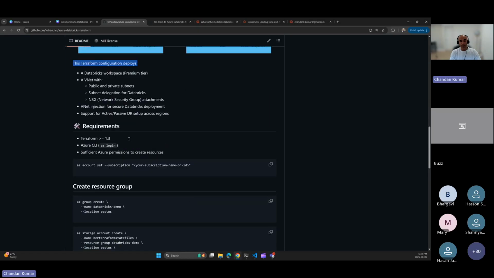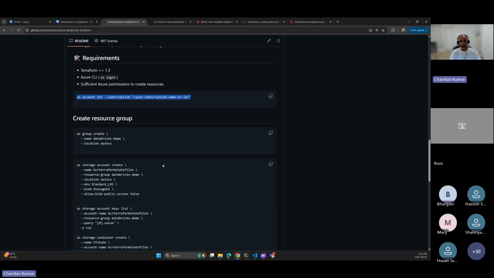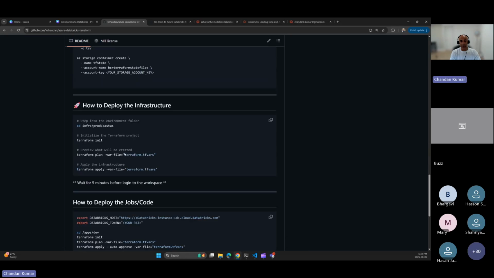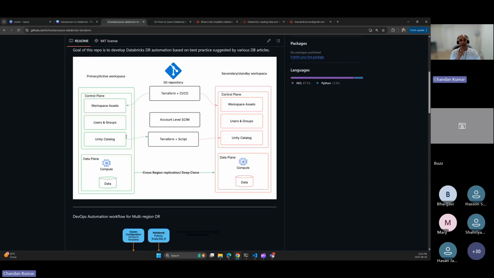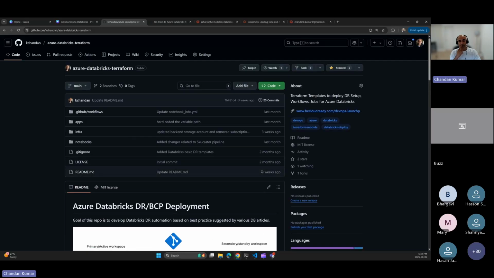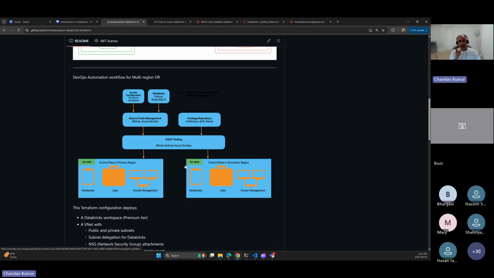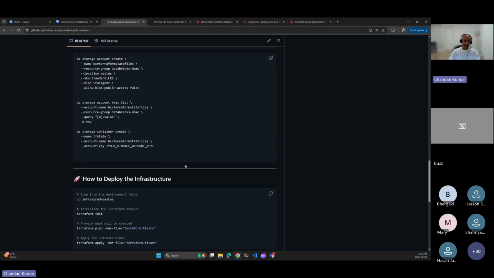Second, requirement wise, of course, you need to have Terraform, you need to have AZCLI, and you have to ensure you set the right subscription. And these are the commands pretty much. If you see when I changed this file, I changed it 3 weeks ago. So probably 3 weeks ago it worked, and I have to try if it works or not today.